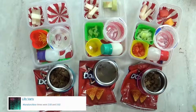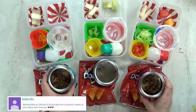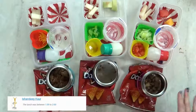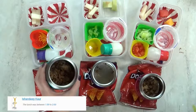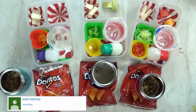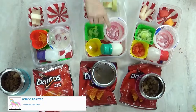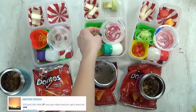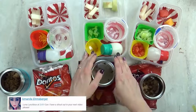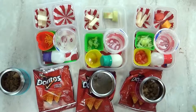Lunch is over now. What'd you think of today's lunch? It's cool. But I definitely think I needed to pack less, because there's some of everything left over. Lily, did you even eat any of your meat? No. What was your favorite part? The taco salad. What about you, Lily? The rice pudding. Yeah, that was really good. The melon was really good too. But I definitely know which part you didn't like — this jicama was not a success. And we'll see you tomorrow.